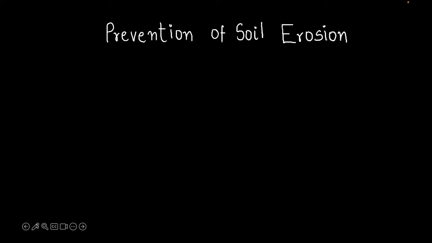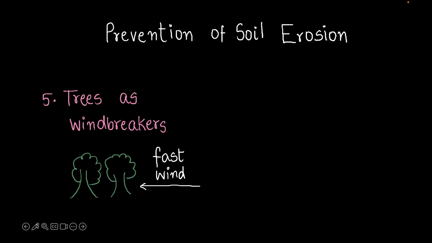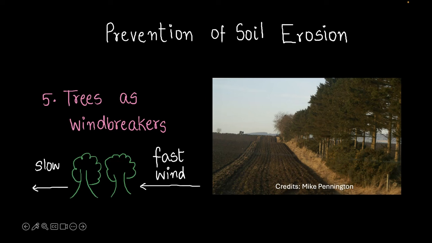The last method of preventing soil erosion that we will be discussing today is using trees as windbreakers, which is basically speed breakers for wind. Let's see how that works. If we have fast moving wind and we place trees, yes, this is just like the previous example, the wind would then slow down. Let me show you a picture. So we have a line of trees here and this line of trees would then cause wind to get stopped and not allow more soil erosion.